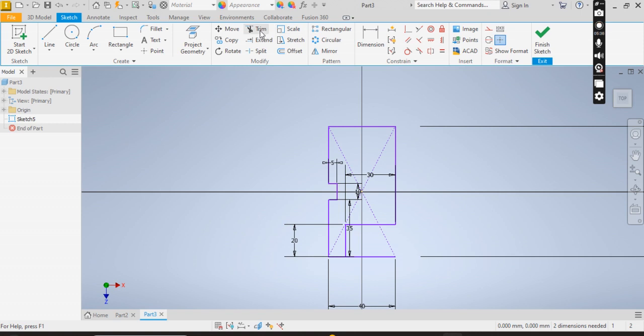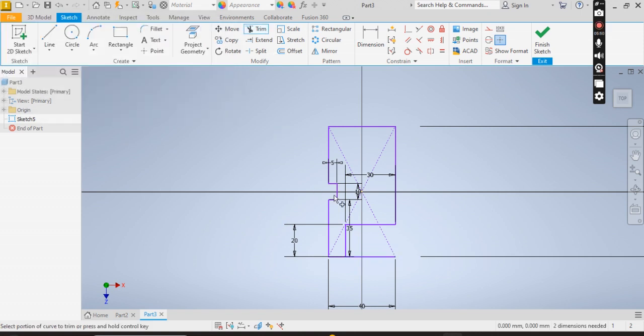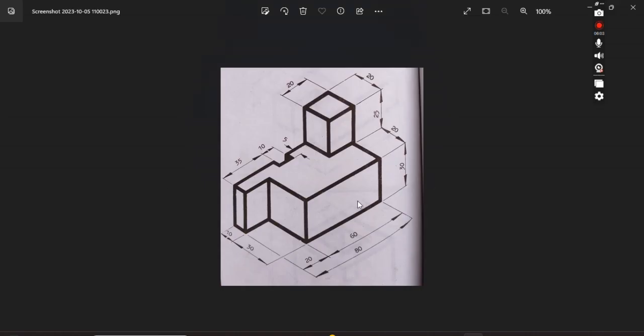So I trim out this portion, and I delete. Now I trim. So with this, I have this bottom section. So this bottom section is extruded by 30.